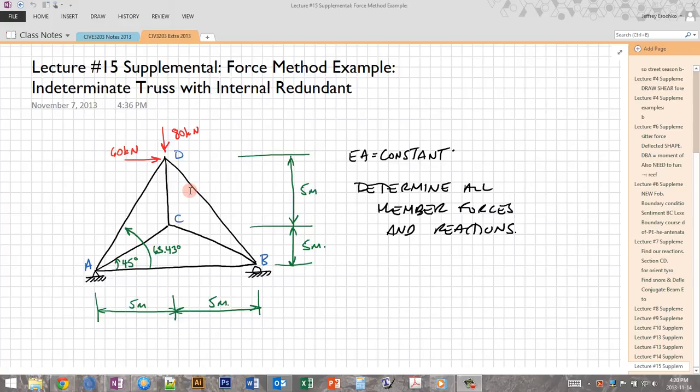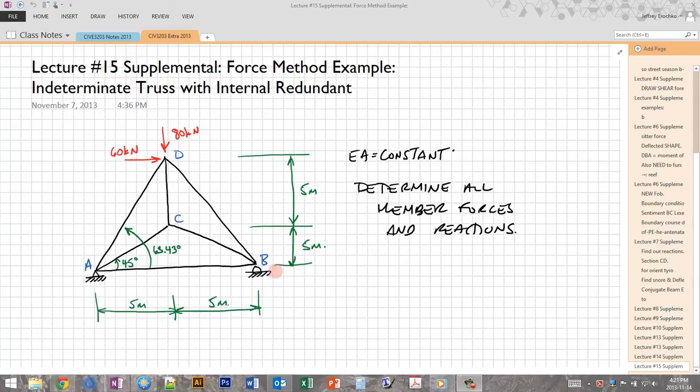In this video, I'm going to look at an example problem that solves a force method analysis using an internal redundant for an indeterminate truss. So this truss system here that I've shown is externally statically determinate. There's only 3 reactions, so we can find all of the reactions using only equilibrium. However, this structure is also internally indeterminate, so I couldn't solve all of the members in this truss using only equilibrium. I could only solve the reactions.